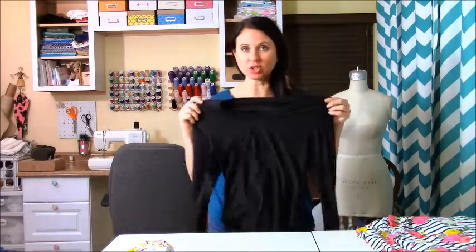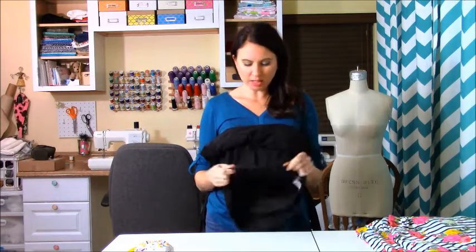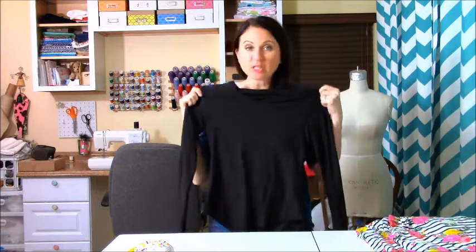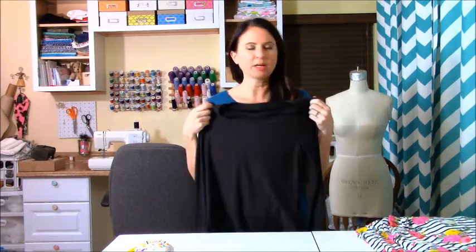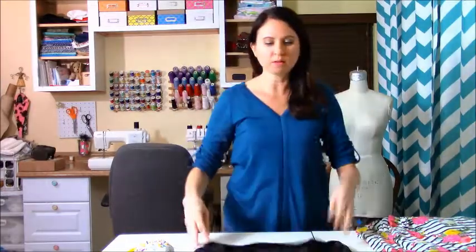First thing is a shirt. You want it to be a knit shirt, and it can be any kind you want, long sleeve, short sleeve, tank, whatever you like. Just make sure that it is knit. I picked mine up at Kmart for like $5, so win-win right there.